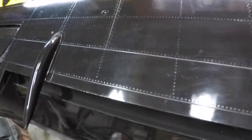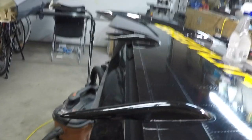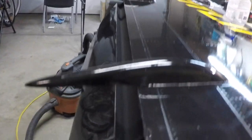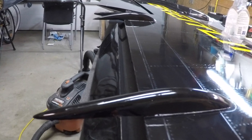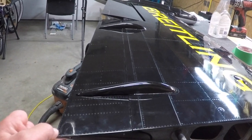Alright guys, it's been about an hour and I just removed all the tape. There's a little bit of cleanup around the perimeter of each one where the tape was stuck down. I took an exacto knife and peeled up the epoxy that was overlapping the green tape and cleaned it up. Otherwise it looks absolutely awesome — very happy with the results. It's fairly cured right now but needs until tomorrow to be fully solid. That is the final result and it looks really, really good.